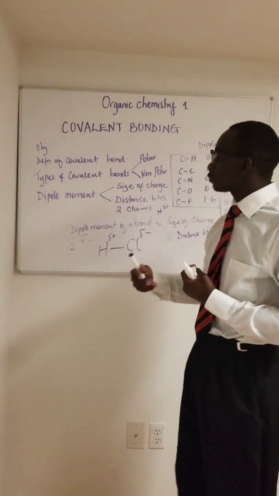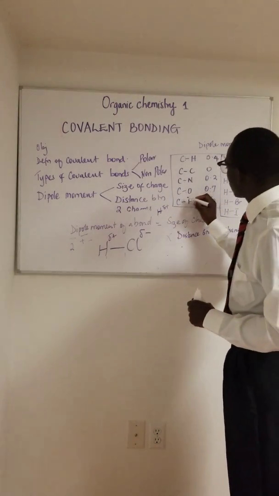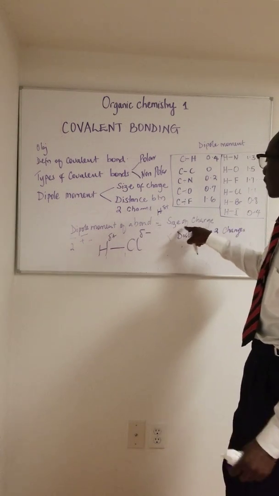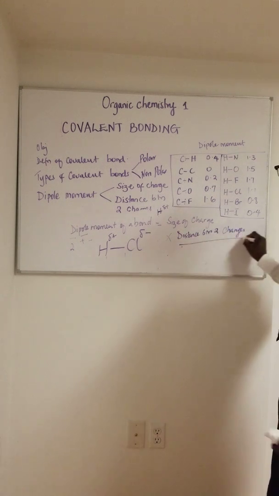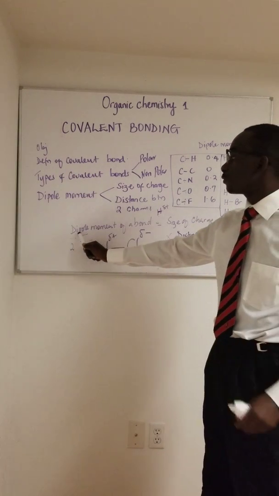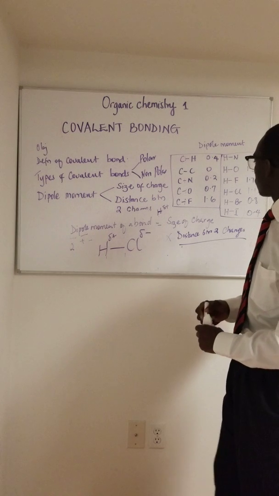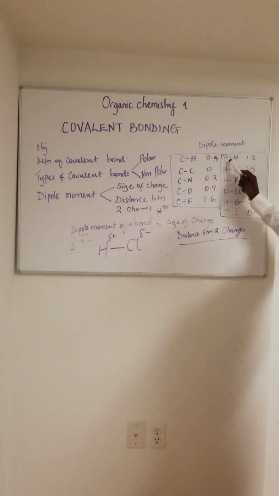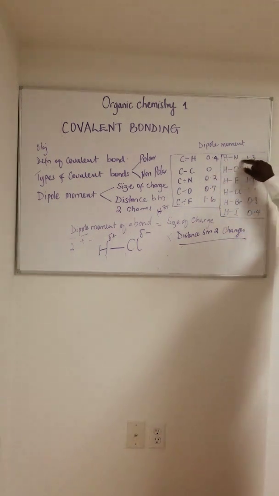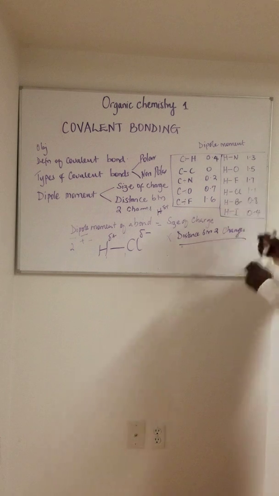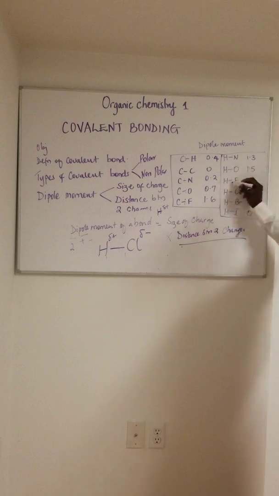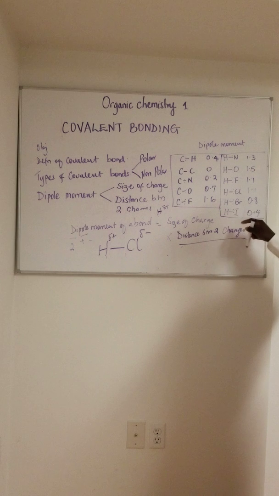If it's more electronegative, the electrons are going to be found towards the fluorine. Remember we said that dipole moment is the size of the charge times the distance between them. So if carbon and fluorine are further apart, it's going to increase the dipole moment. To refer to hydrogen, it's still the same case. Hydrogen is group 1, nitrogen is group 5, so we see a very big gap in electronegativity. So the electrons will be pulled towards the nitrogen. The same applies to oxygen, fluorine, chlorine, bromine, and iodine.